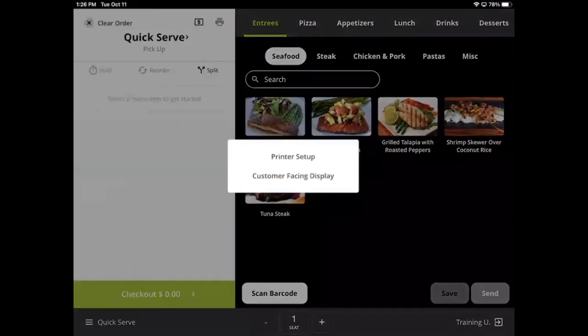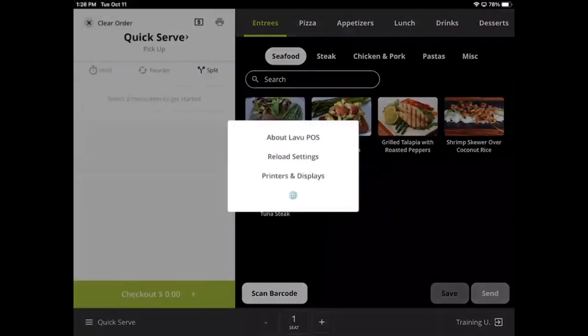Printers and displays. This is a section where you can go to set up your printer profiles. If you work with our onboarding team or customer care teams, they're likely going to do this from the control panel instead, as there's more customization, more options to fine tune it to what exactly you need. And also, when it comes to kitchen printers, you're going to need to assign those in your menu anyway, which can only be done in the control panel.